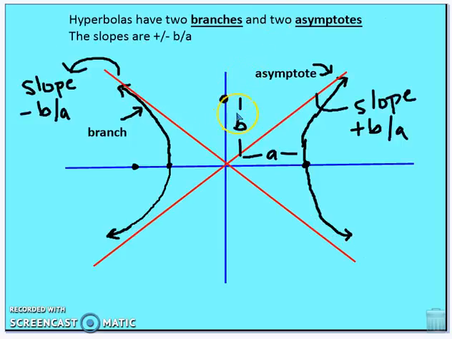All right, so we're going to talk about the B value. The B value still exists, but there are no co-vertices. We're going to use the B value to figure out the slope of the asymptotes. In the case where I have a horizontal transverse axis, the slope of my asymptotes is going to be plus B over A and minus B over A. So the two slopes are plus or minus B over A. Then I can figure out the equation of the asymptotes by taking a point, which is the point of intersection of the two asymptotes, which happens to be the center of the hyperbola, and then the slope. So I use point-slope form to figure out the equation for the two asymptotes.